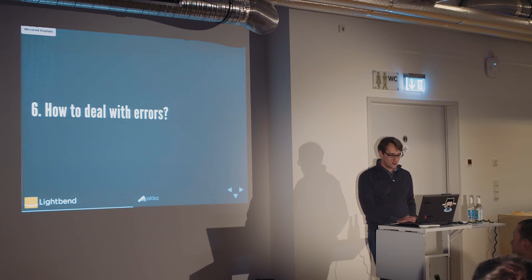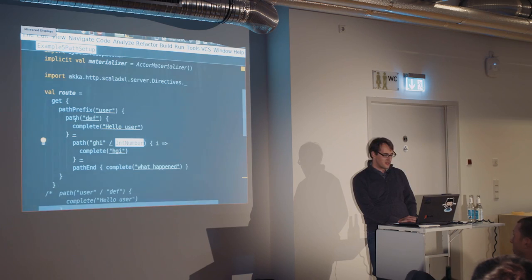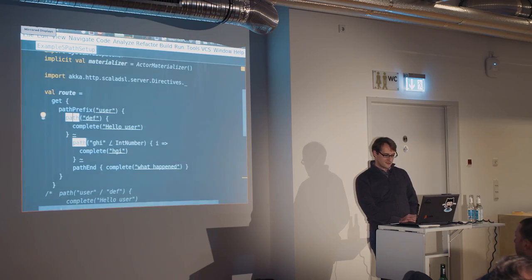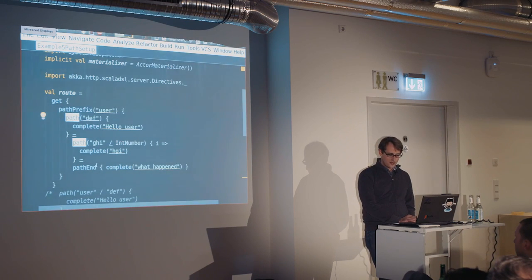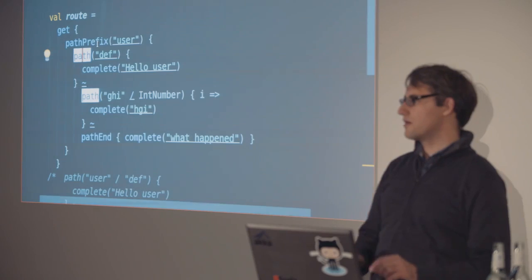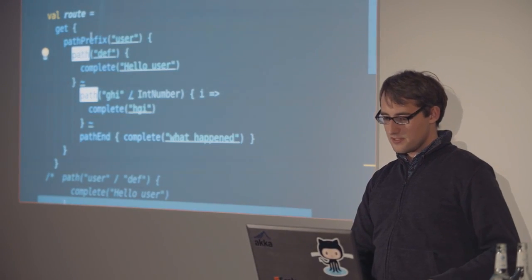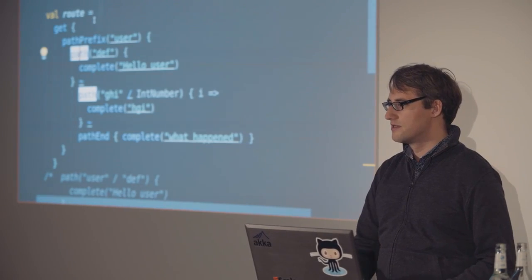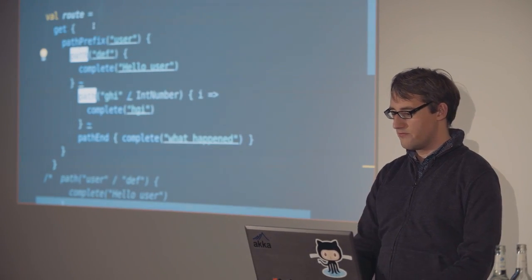So maybe a quick word about how to deal with errors. As I said before, all these directives, if the filter fails basically and they can't go in there, they don't return the error response directly, but they return a rejection, and the rejection is just an abstraction of errors that can happen. So if for example this path doesn't match, this directive returns a rejection, and then the alternatives can actually run, and if all of these reject with some kind of rejection, the rejection gets passed back to the outer layers, so the outer layers can then decide what to do with the error. And when you fall out of the top level route, there's a default handling which then handles rejections which haven't been handled so far. And this rejection handling actually then produces those 404 errors and stuff like that.